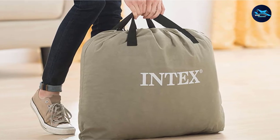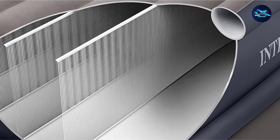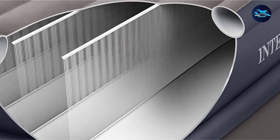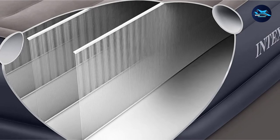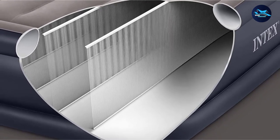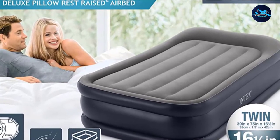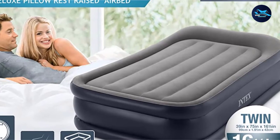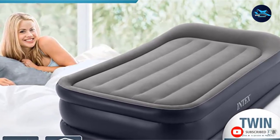Plus, the air mattress has slightly indented sides that prevent fitted sheets from sliding off. One customer said it's so cozy it feels like a real mattress. Others love how it's on the taller side — the height is great because even if the plastic stretches a little from your weight, you won't come close to feeling the floor. The 16.5-inch tall air mattress is available in twin and queen sizes with 300 and 600-pound weight limits, respectively.